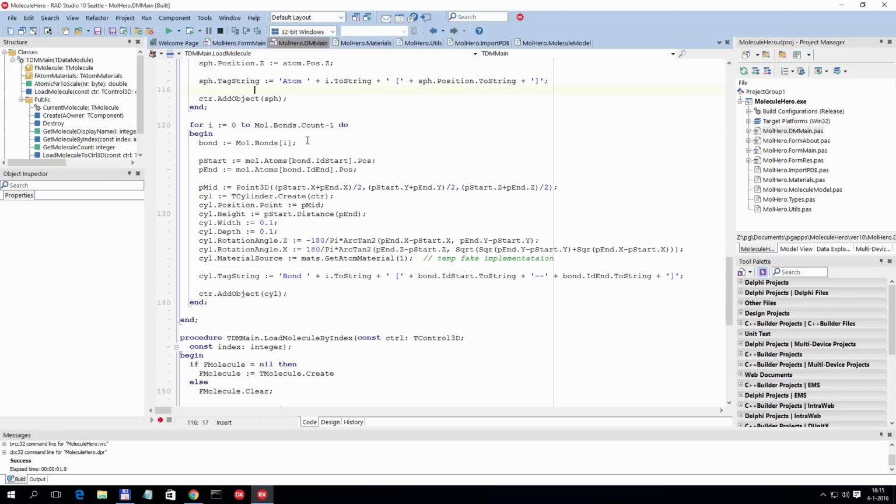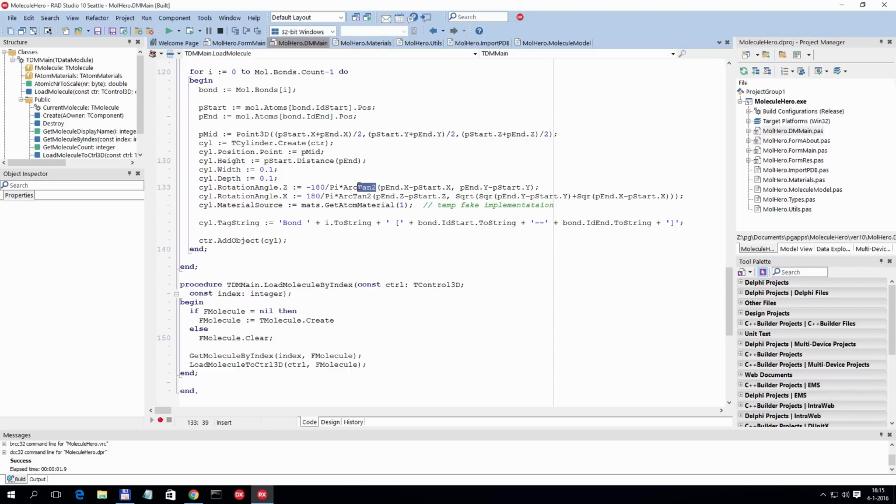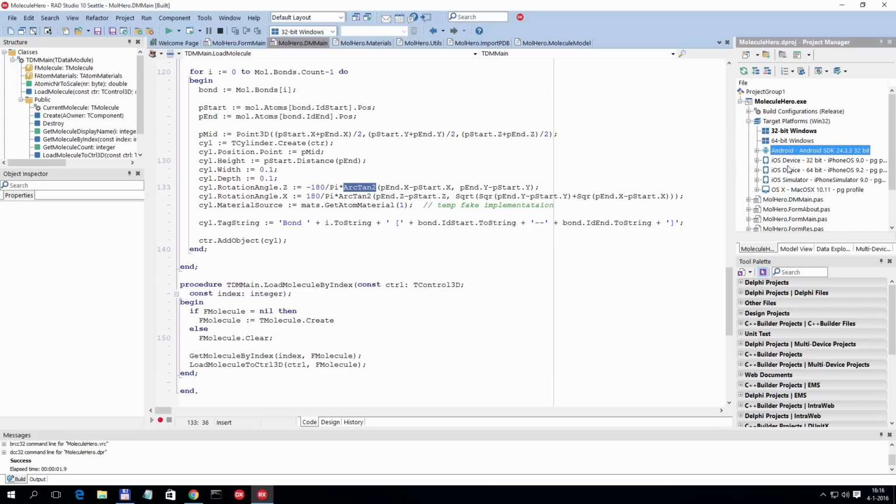So I need to read the bonds collection, and then there is some mathematics involved to make sure that the cylinder is properly positioned in the 3D space, and its ends are actually in the same locations as the atoms that it connects to. So this application can be compiled, and is compiled, for Android, for iOS, and also for macOS.